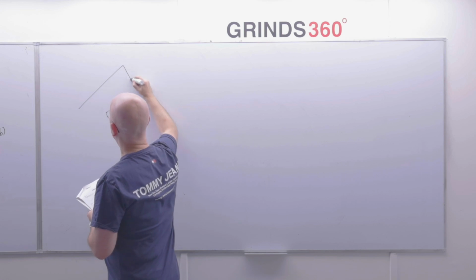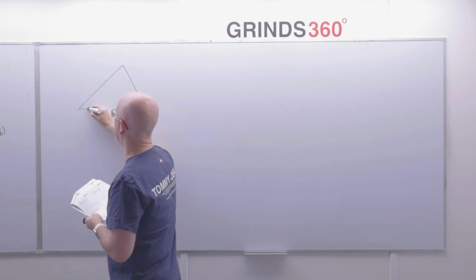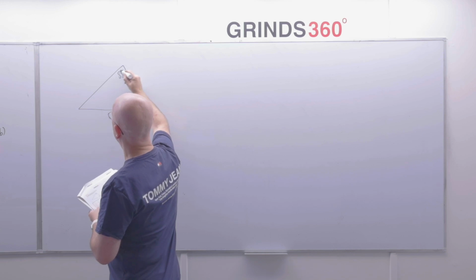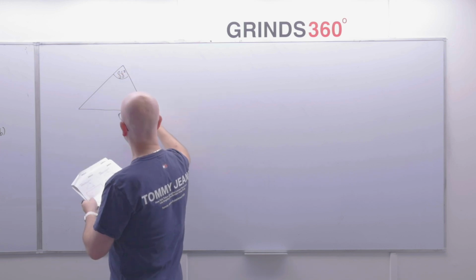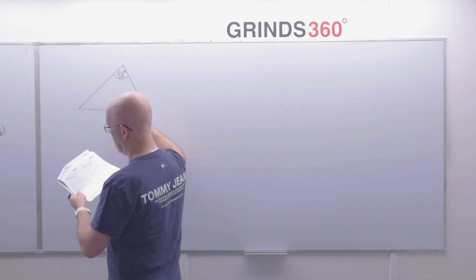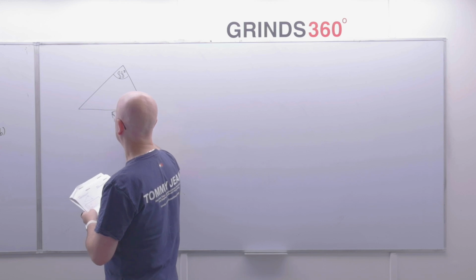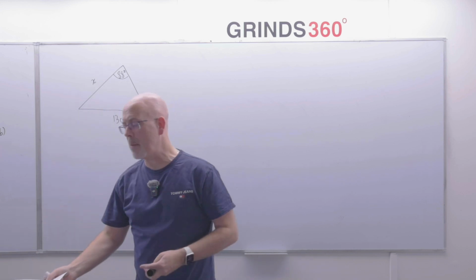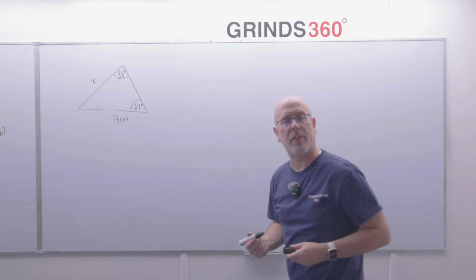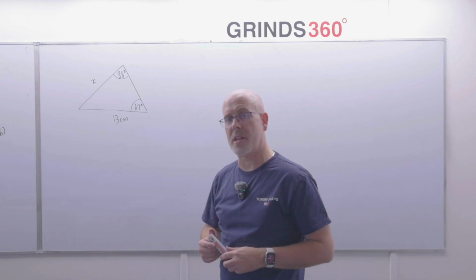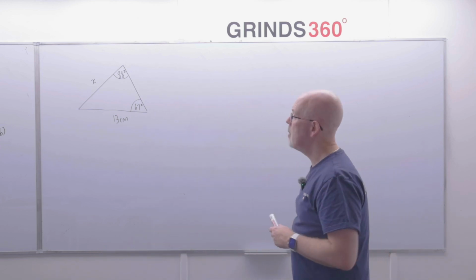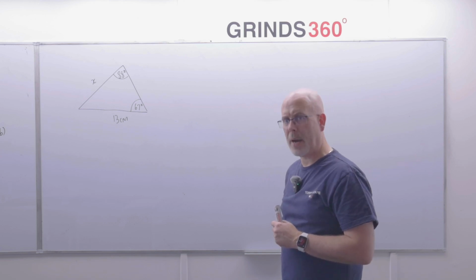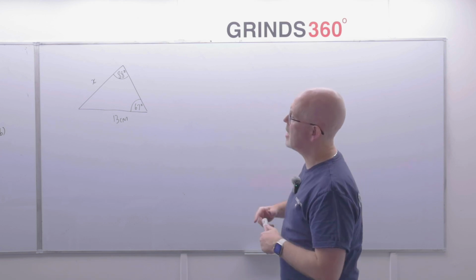Now remember, we spent the first couple of lessons looking at how you solve right-angled triangles. So that's marked as 88 degrees up there, that's marked as 67 degrees down there, and that's 13 centimeters there, and that's the side that's marked x here. So first of all, would I be able to do this by using Pythagoras or by using sine, cosine, or tan? No. Because is the triangle right-angled? Definitely not. Do you see how I know it's definitely not? It's not just because there's no right angle mark there.